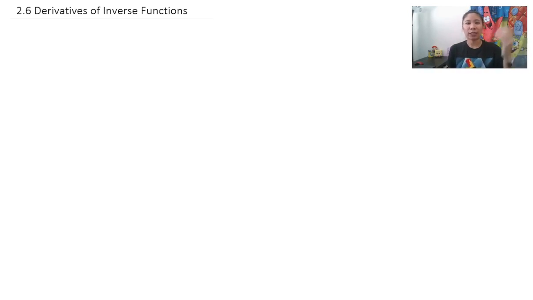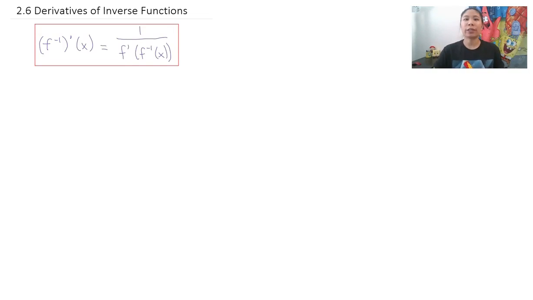If you reflect it over that line, you're basically switching all your x and y coordinates. So if you originally had a point of, say, 4 comma 1, then the inverse graph would have a point of 1 comma 4. The x and y coordinates just switch. What we want to do with our inverse functions is find the derivative at a point. It's like finding the slope. A derivative at a point is just the slope of the tangent line at that point.